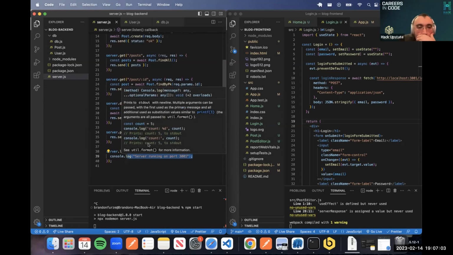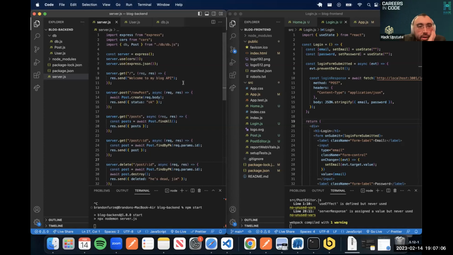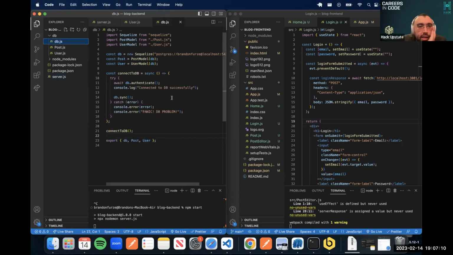Oh, okay. Sorry, the screen just lagged there. Import DB from db.js.